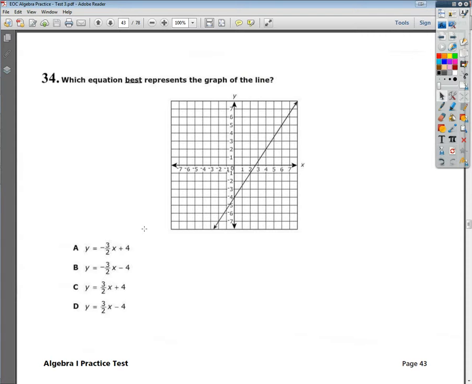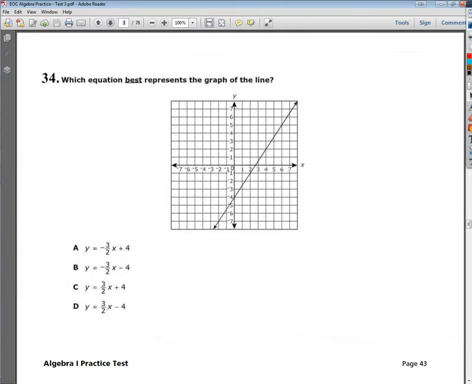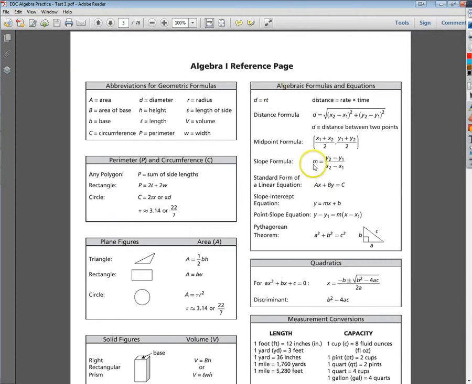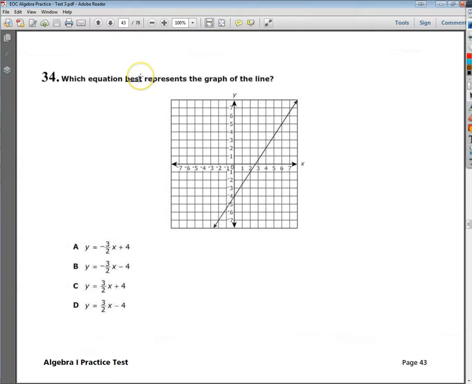Now, we've got y equals in all my answers, so I'm going to go up to my formulas page, just in case you forgot which form this is probably in. You can look for y equals somewhere over here, and it says slope-intercept form. This is if you totally forget and lose your mind on test day. The slope-intercept form has a slope, which will be the m part, and an intercept. Mathematicians do not name things in clever ways. They tend to name them in a very functional, pragmatic way, which is smart.